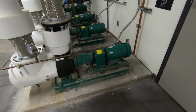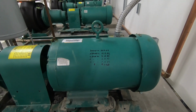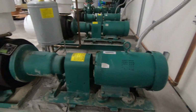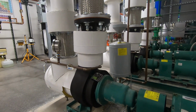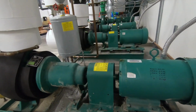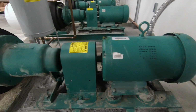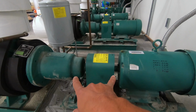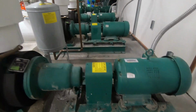All right, friends. So we have a three-phase motor here that had gotten over-greased and the bearings had worn out. We are looking to replace it so that we could fix this one, have it as a spare. The function of this motor is to turn a centrifugal pump that runs chill water throughout our building to help keep it cool. The scope of this video is going to be to replace this motor and go through the shaft aligning procedure in order to make that happen.